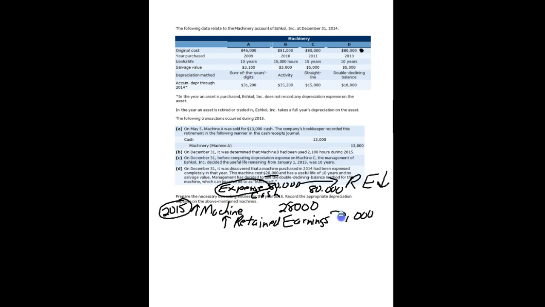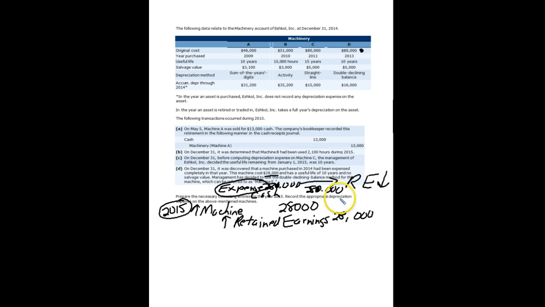Who knows? Maybe my error will prevent you from making the same mistake when you're doing your homework in Wally Plus, that you won't go and pick up that full number. You'll read and understand this number out of this entire purchase, so not the whole amount. Okay, so $28,000, not 80. All right, so there's that component of it.